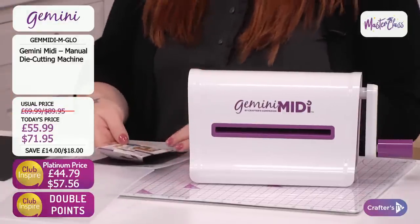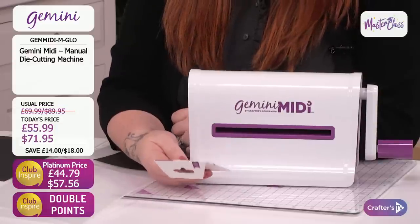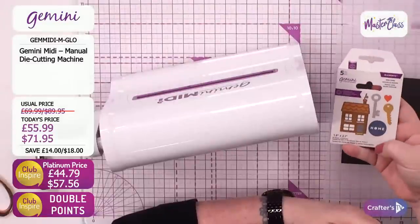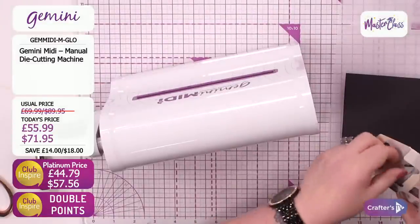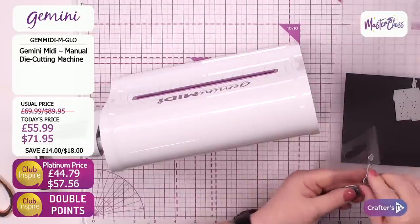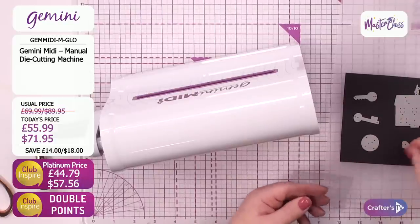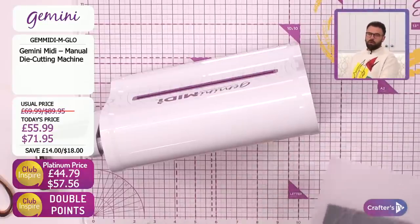And so I've got one of these new, what are they called? These Gemini elements. So this is the new home one. So it's this one that I'm going to use. These are lovely. I adore these. We only released these very recently, didn't we? And did just the other day. Yeah. Indeed. I think what's great about this, if you are new, the reason I love using it is there's no plate combination to worry about whatsoever. No, put your cardstock and your die in the folder, you put it through.